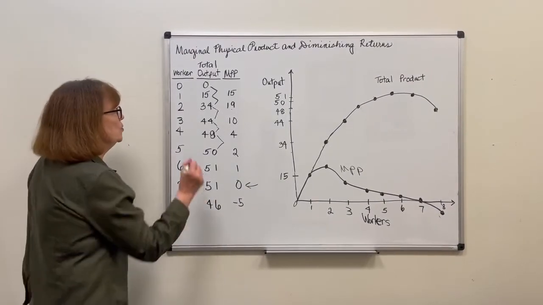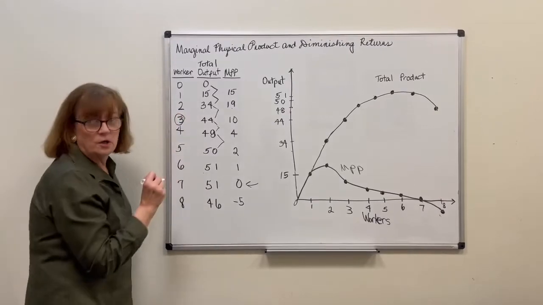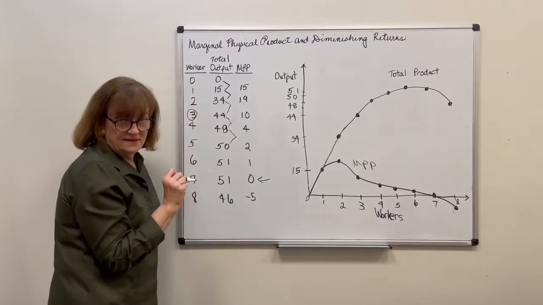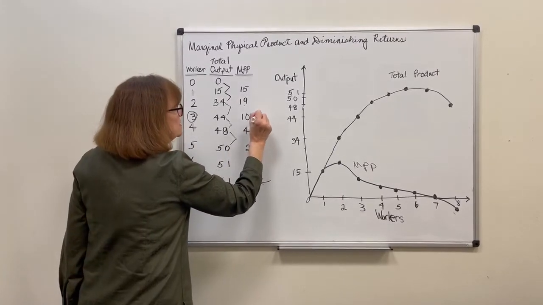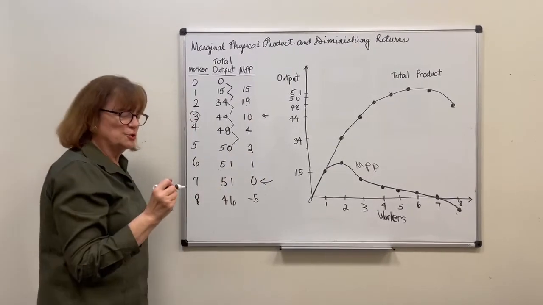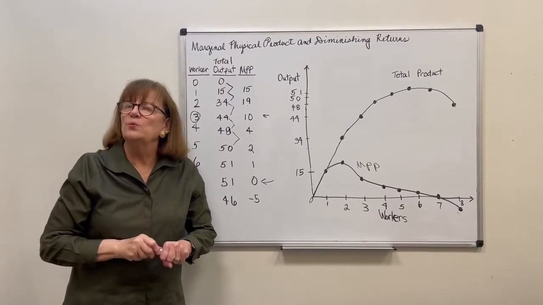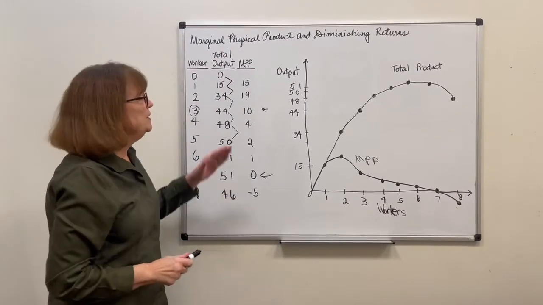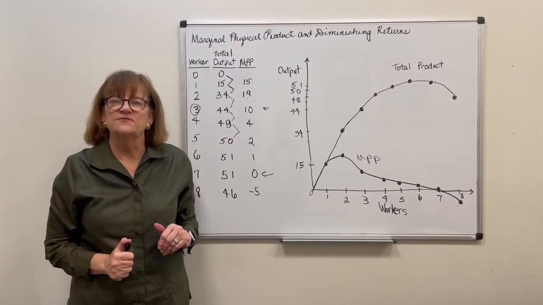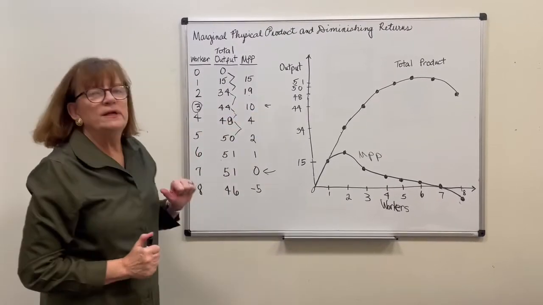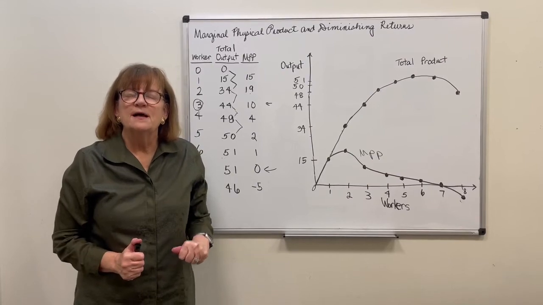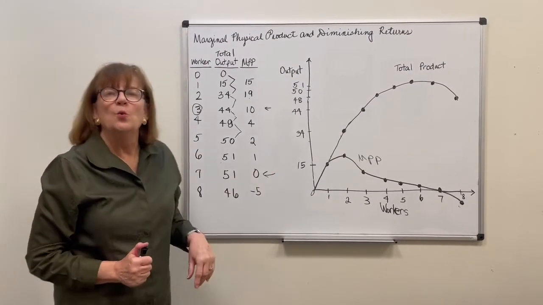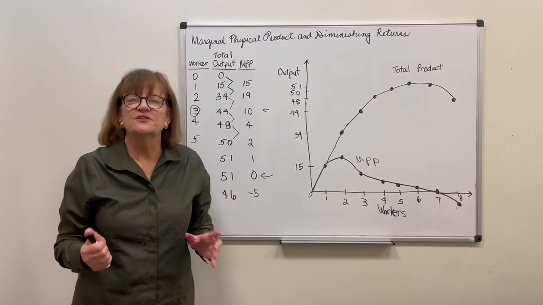At which point do diminishing marginal returns set in? They set in with the hiring of the third worker. The third worker contributes less than the second worker. So this is the point of diminishing marginal returns. Does that mean you only want to hire 3 workers? Absolutely not. But you need to know your production process if you're the manager, know when diminishing marginal returns set in and know which employees would be detrimental to the firm.